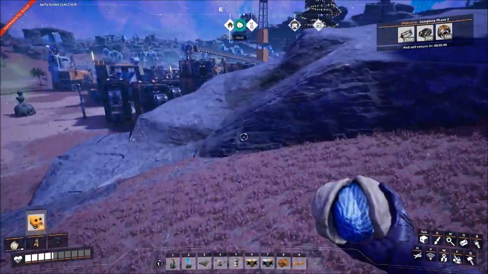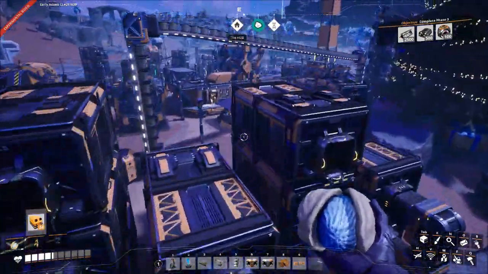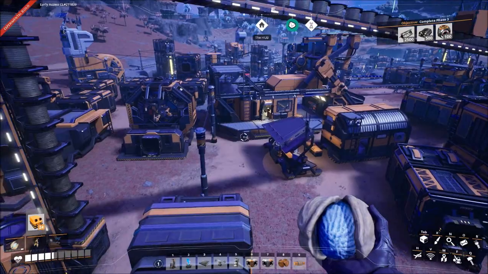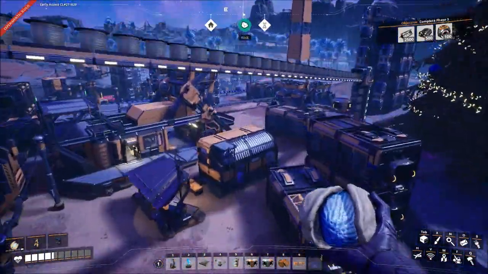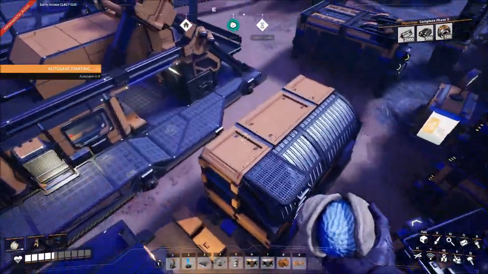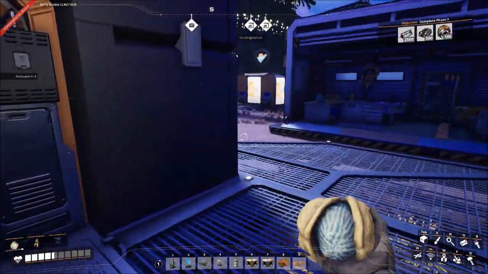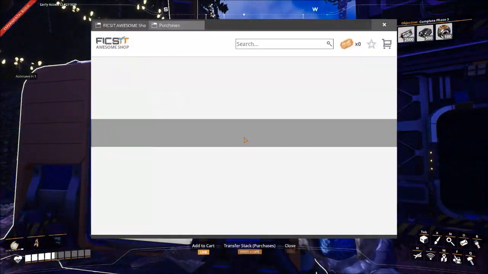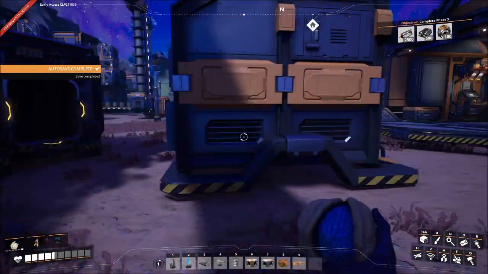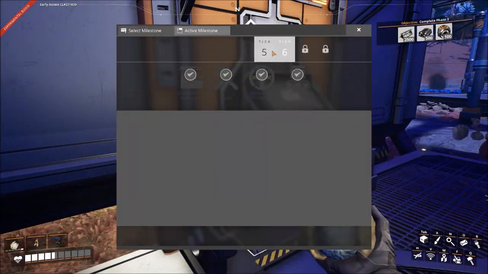I'll do that offline. Oh, it's back already. But, yeah, we can't do anything. We filled up all the Caterium we can fill up. And we'll work on, like I said, awesome shop stuff, because then we can start getting into blueprints, so we can build some factories. Mini factories. We have no more milestones. We have to do those.